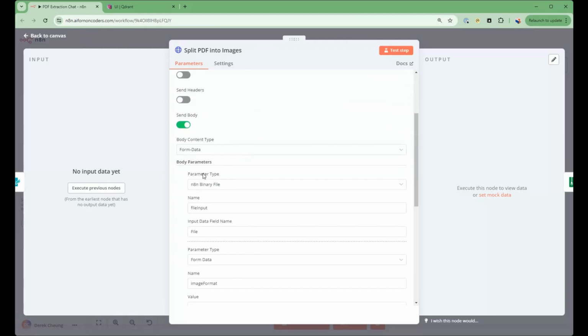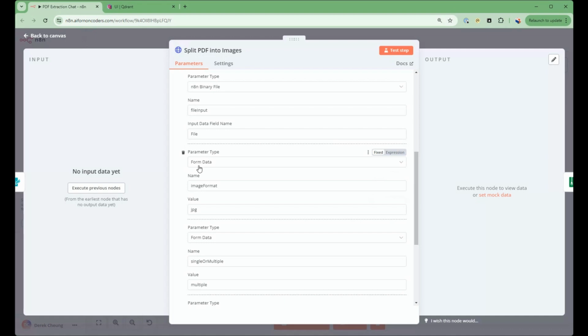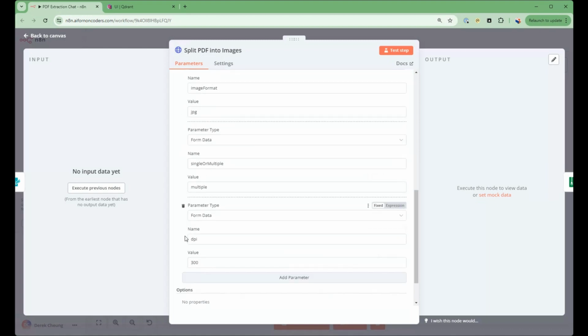So we pass into it the file input from the binary of the PDF that I've uploaded, and it's just going to send into this API a request for image, with JPEG being the output format, and some additional parameters that it needs in terms of the DPI. The default is 300, but you can set it to higher quality if you'd like. The 300 works very well.